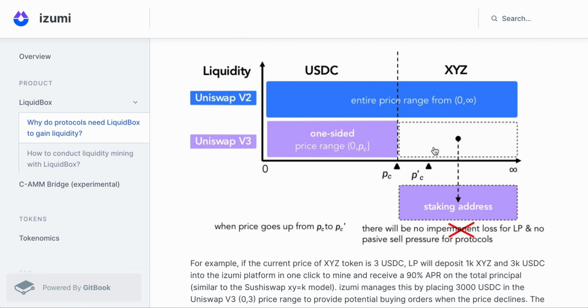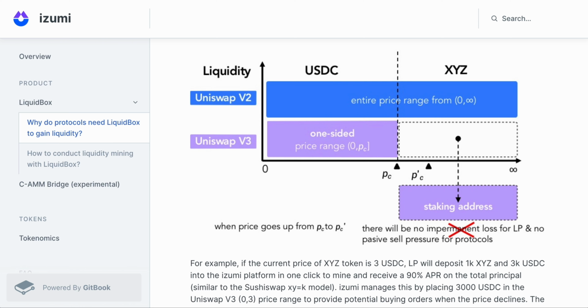Unlike the traditional pool 2, the one-side system divides the two tokens into two roles. For example, USDC and XYZ token. We will put the USDC on Uniswap V3 for liquidity mining, which means that the users can receive the transaction fee on Uniswap V3. We will lock the additional XYZ token and provide the additional liquidity reward.